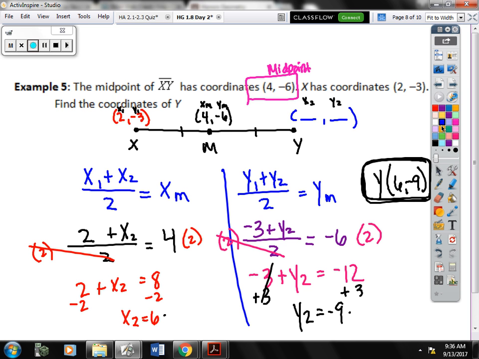Okay, so that's our algebraic way to do it. If you were doing it using your pattern, which a lot of you seem to like, let's look at the x values up here. We would have 2 going to 4, which is adding 2 to the x value. So we're going to add 2 again. 4 plus 2 will get me 6. Oh, see how that matches? Now the y values again are going to have a different pattern. It's going from negative 3 to negative 6, so they are subtracting 3. Negative 3 minus 3 is negative 6. And so we have to continue that pattern yet again. Negative 6 minus 3 is negative 9.